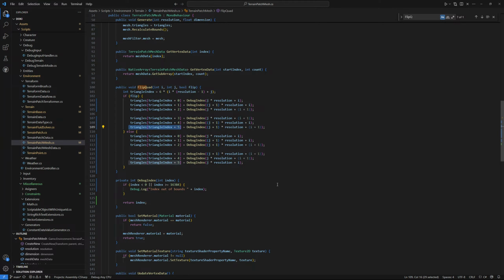We can't check only triangle index because the triangle index might, we might go... I have to think about this one.